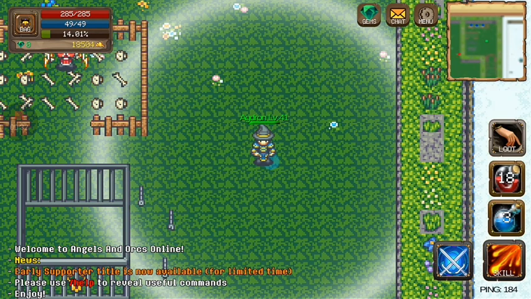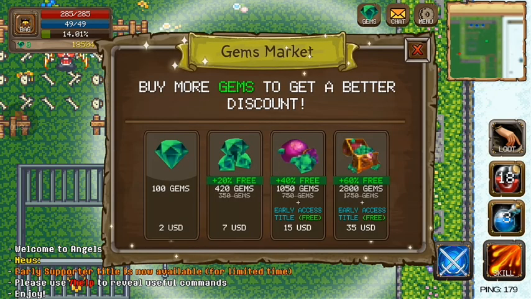Okay, the diamond prices, or the gems, and the fact that the 100 gems and the 420 gems does not give you the early access title for free with it. It's also a bit overpriced, even if you were to add the early access title to it. I don't think you'd pay $2 or £1.30 for just the 100 gems and the title. It's worth a bit less than that.